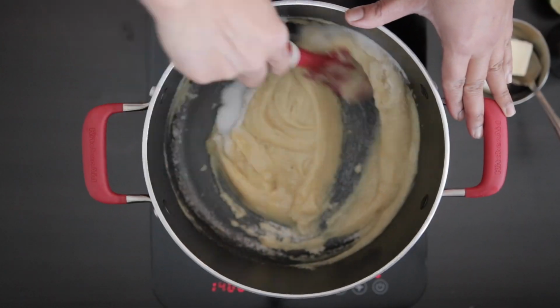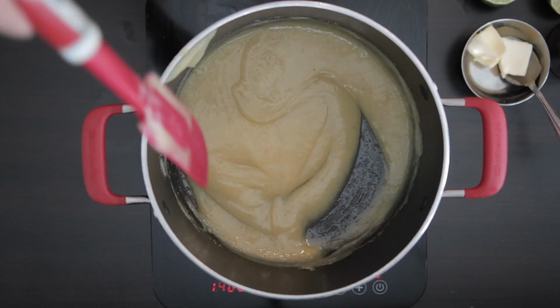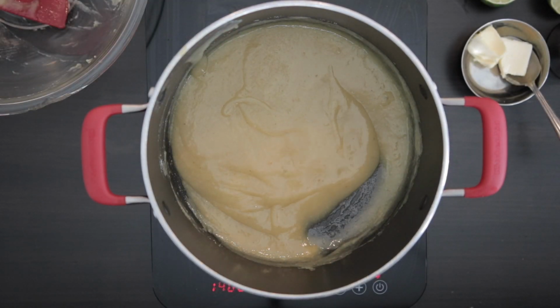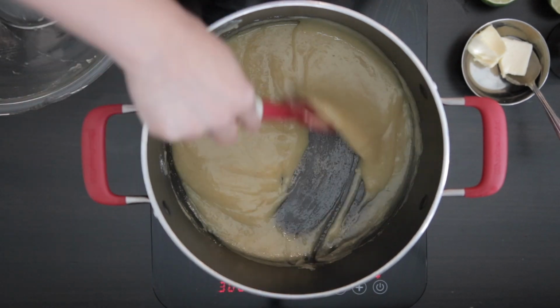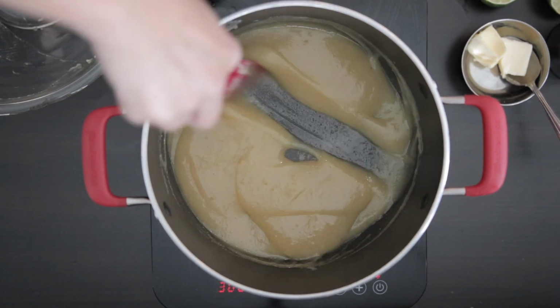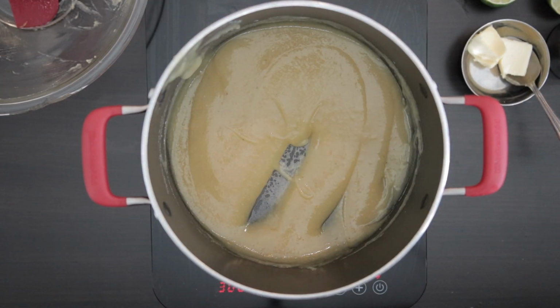Now we're going to cook this for about 15 to 17 minutes in total. This time will vary based on your heat source. The important thing is that you keep stirring this constantly. Using a rubber spatula, keep scraping the bottom. If the heat is too high, turn it down.